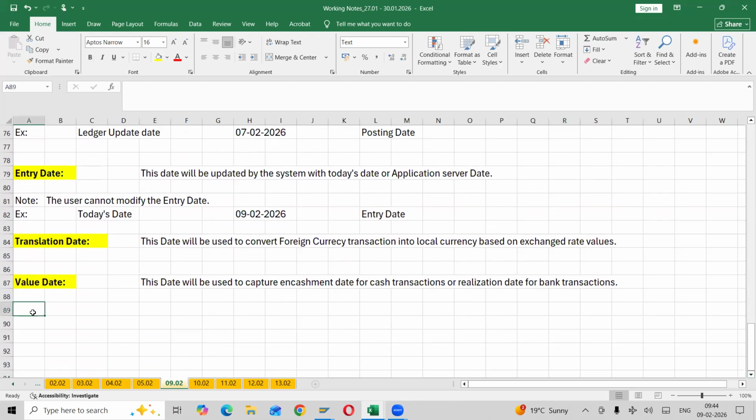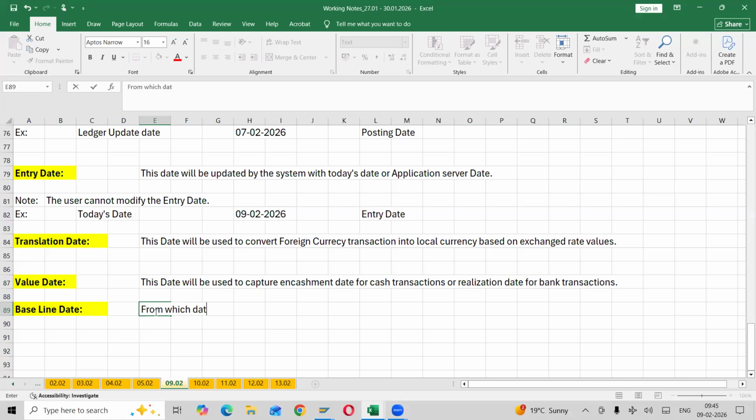Okay, next one we have baseline date. End users normally use this baseline date concept. What do you mean by baseline?